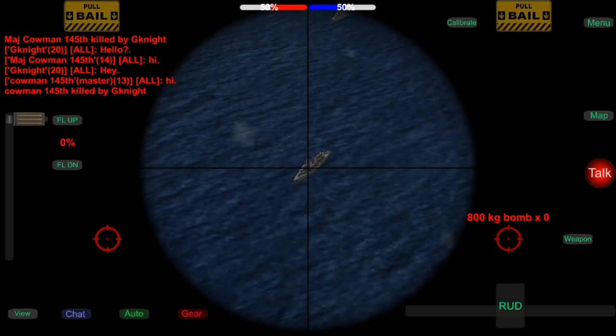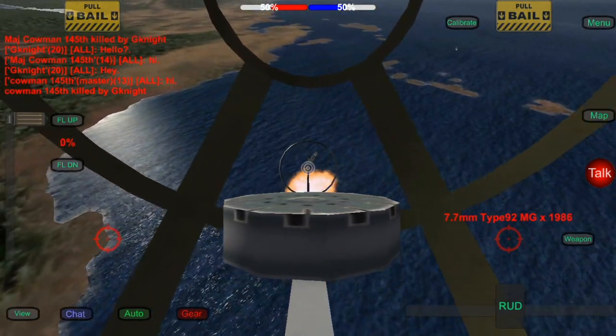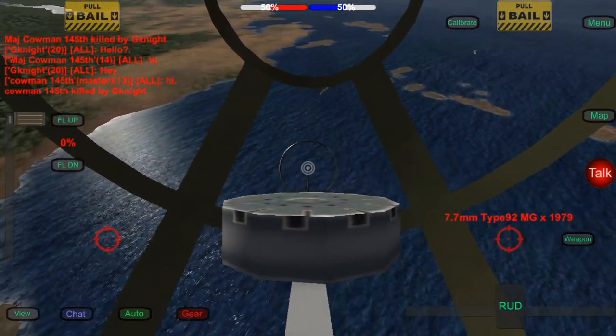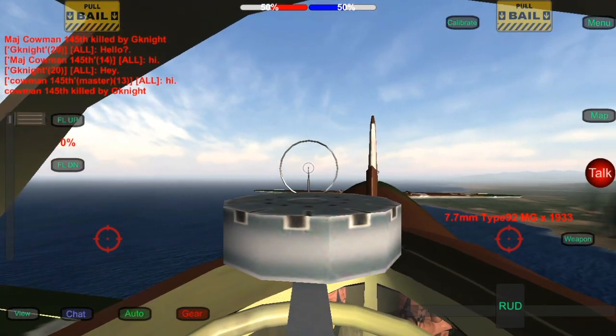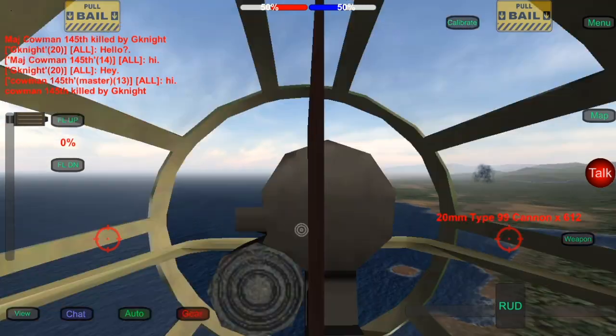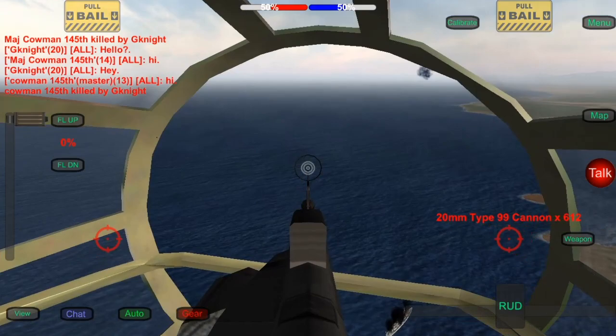But right here, I'm going to drop this 800kg bomb, see what kind of damage I can do here, and I'm hoping it's going to be a lot, because this is a pretty heavy bomb. It is not the biggest payload, however. It's just the biggest payload bomb I've ever seen in the game so far. So it's interesting, but I don't know if it's the best.